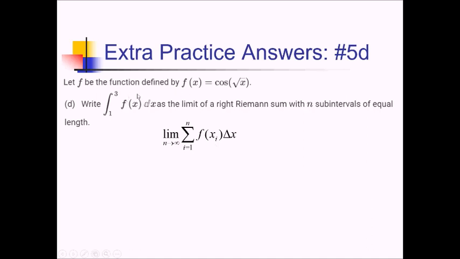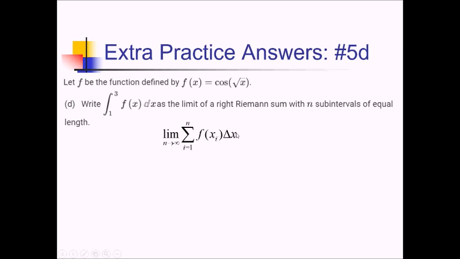So where we had f of x here, we have some expression that we're going to write in here with some i's in there to cycle us through all the different x values that happen between 1 and 3. Instead of dx, now we're going to have an expression for this delta x. So out of all of these, delta x is generally where we like to start, because this x sub i in here involves delta x. You can't really build the x sub i up without the delta x.